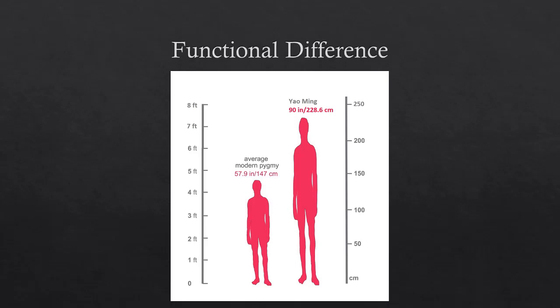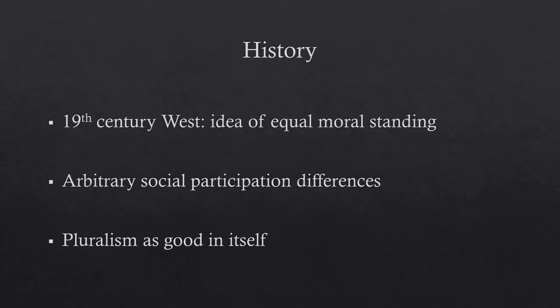On to the textbook. Our authors begin by asking: what is equality, and how can we speak of equality between people when there are so many obvious differences between them? As a matter of history, they note that in the 19th century, the idea of equal moral standing began coming to the fore in the West, notably in the US. That led to the idea that there is nothing natural or inevitable about barriers to one's ability to participate in society, with reference to issues like race, sex, gender, and so on. This movement rejected that social hierarchies were premised on meaningful natural differences, and instead labeled them as mere social constructs. The position also embraced an evolving and expanding notion of equality where diversity was a good in itself — thus the idea of a pluralistic society arose in the West.